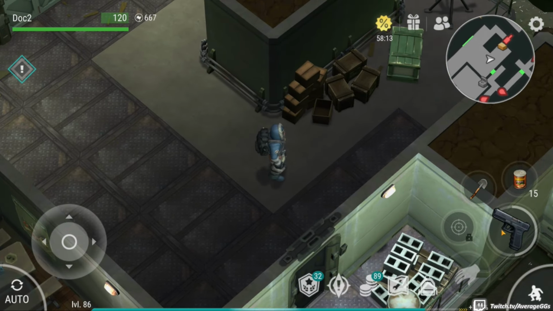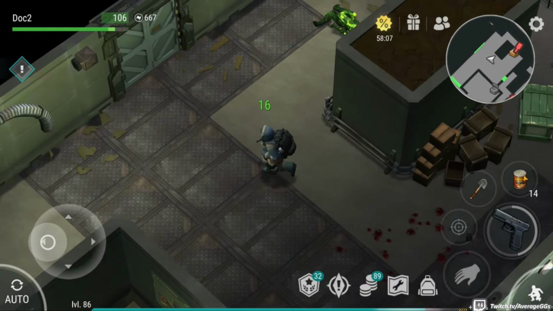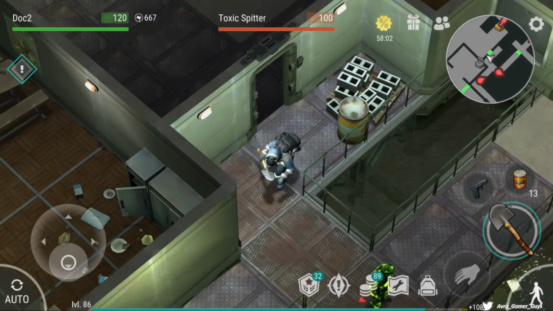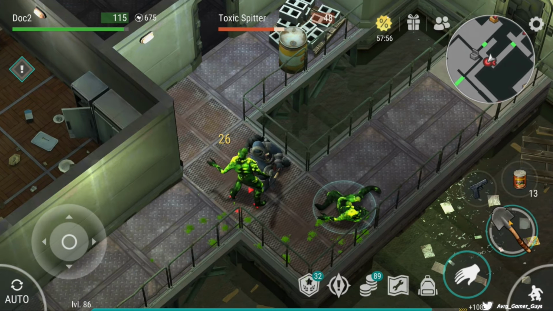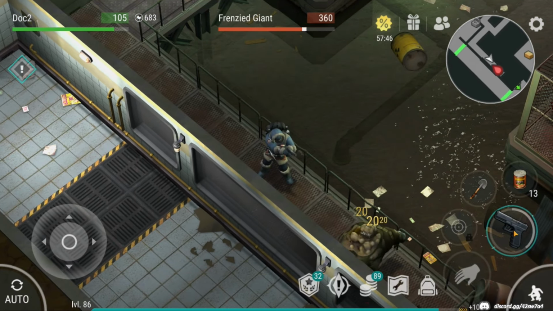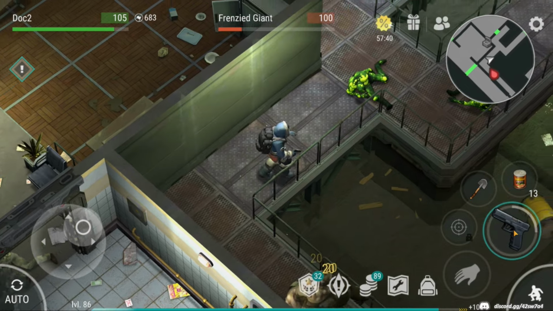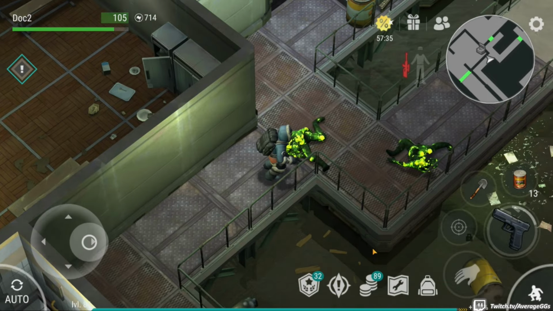Nothing from a coupon standpoint yet. Not ideal. All right, there's a drop. Usually toxic spitters are, say, usually they're kind of good. Ah, man, we got two. There it is. Woo! All right.